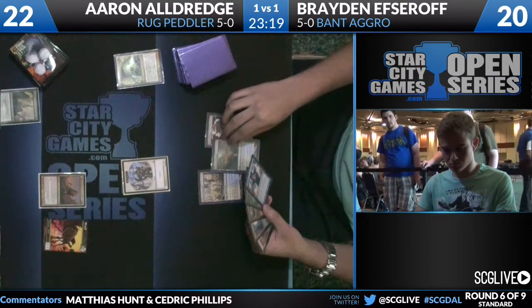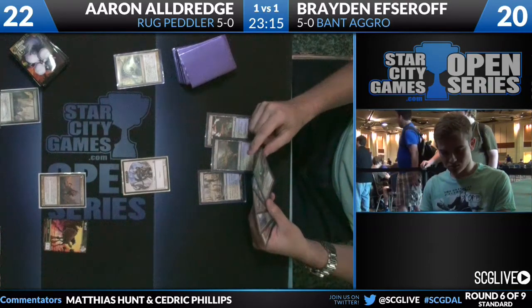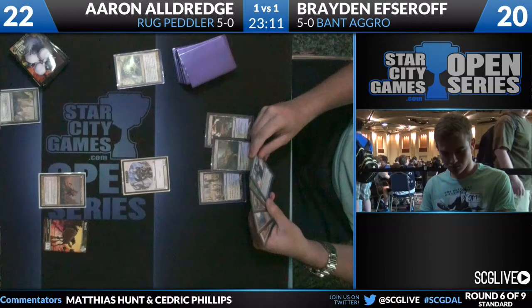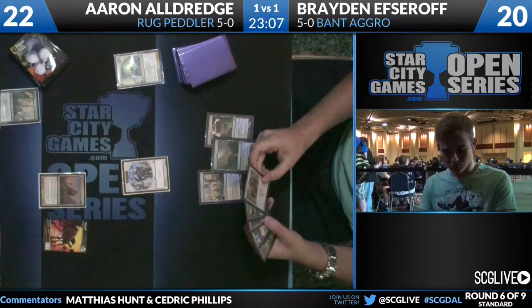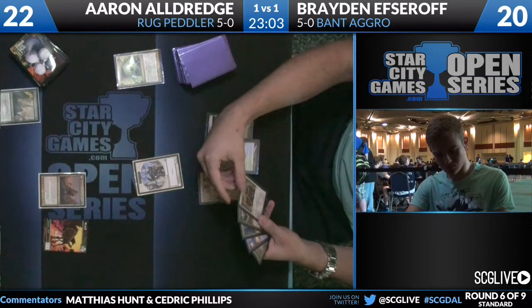Well, right, and the thing is Brayden wants to leave up counter magic because it's very likely Aaron has a follow-up play. He Farseeked and he kept a 7. But the problem is that Brayden also has to start casting spells every turn. Otherwise, that Huntmaster is going to dominate the game. It can win by itself.